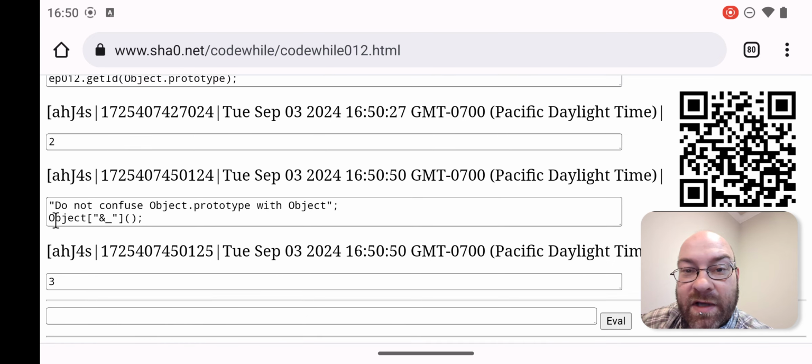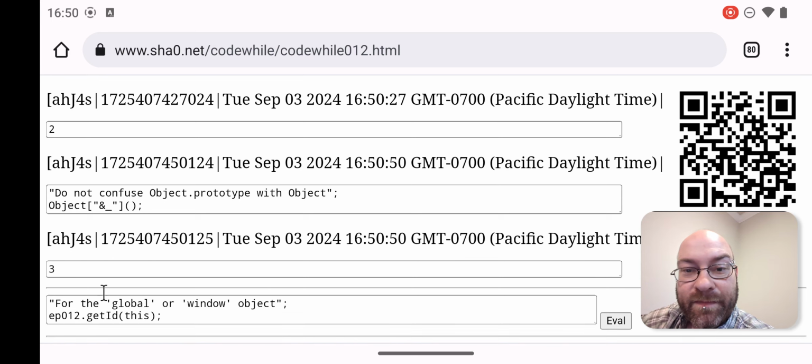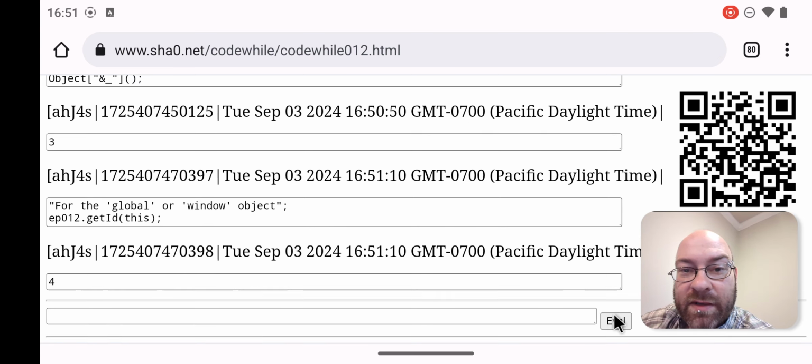So object itself now has an ID of 3 that was just generated. And if we pass this, that's going to be either the global object or the window object, depending on whether you're in a web browser or not. So I'm going to issue that, and we get an ID of 4.